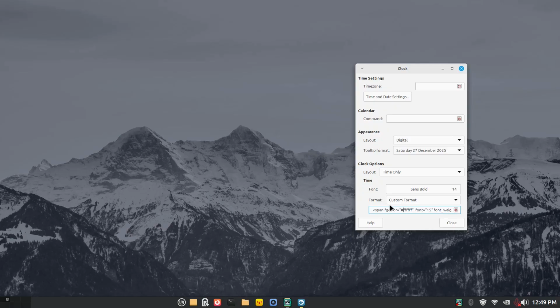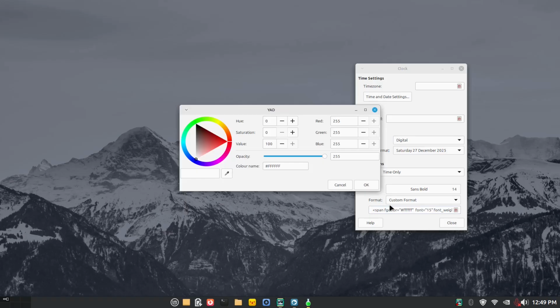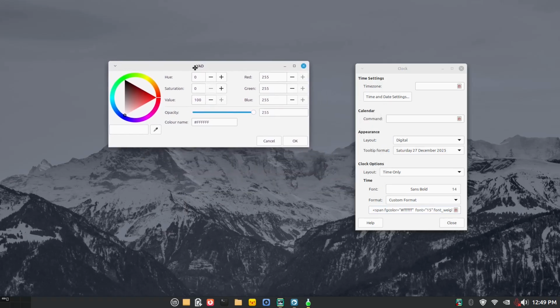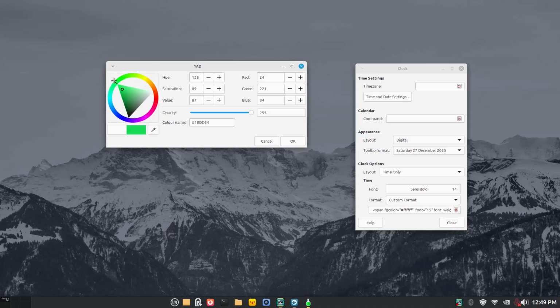But what if you want some complicated colors? That's where the yad --color comes in. So I'm just going to pick a random color here. Let's see, this looks all right. I'll probably change it later. But we're going to copy this, and then we're going to delete all this old color, and then paste it right there. There you go. So now it's like a purplish. It's not quite red, but not quite full red. It's a more custom color. So we can try another one.